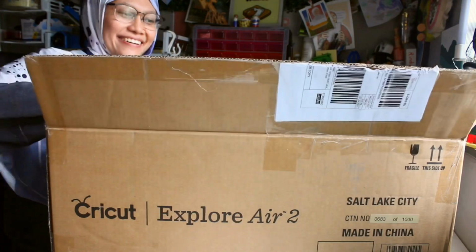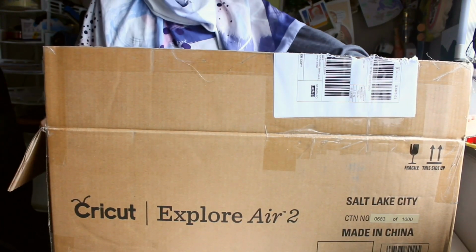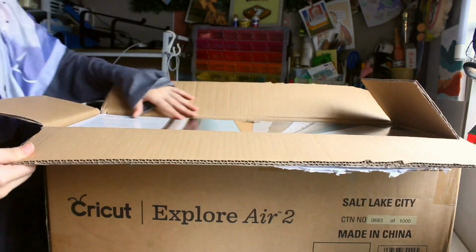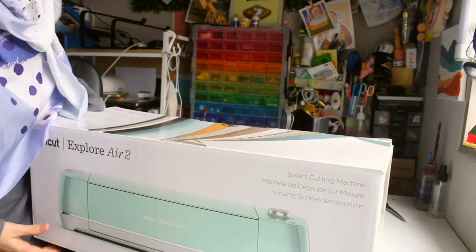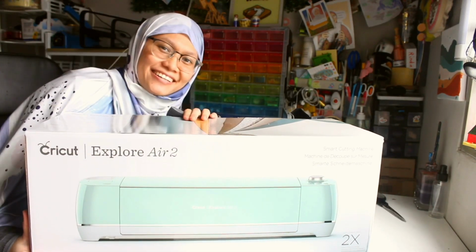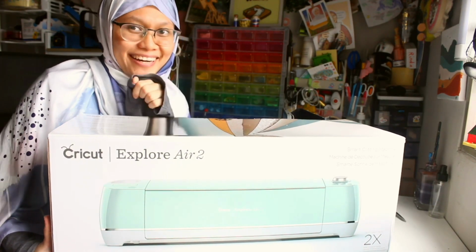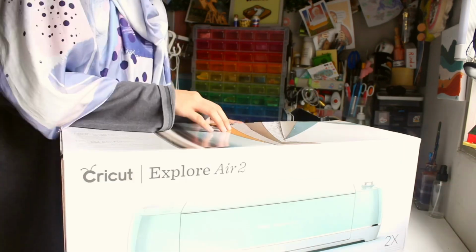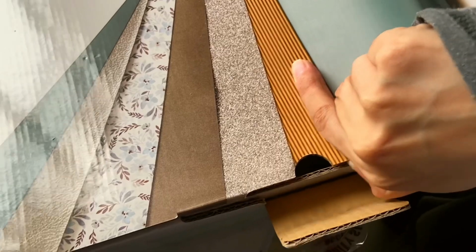Ta-da! Let me try to get this thing out carefully. Okay, and here it is. Look at that! Here it is. So this is the Cricut Explore Air 2 in mint color. Okay, so let's open the box. Let's open.